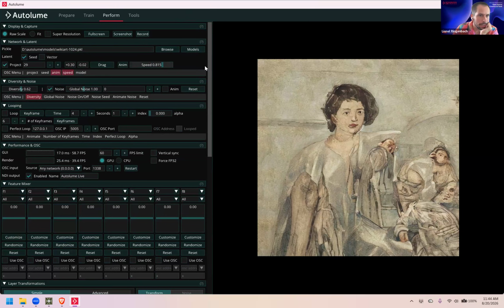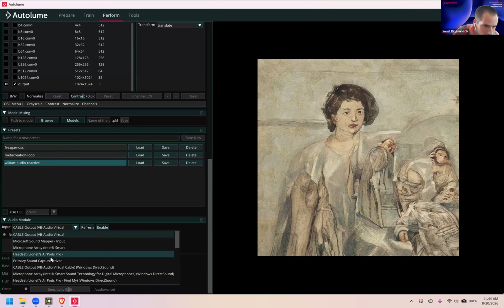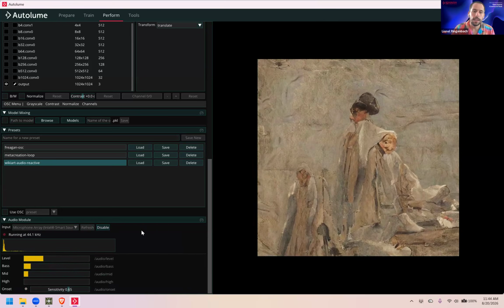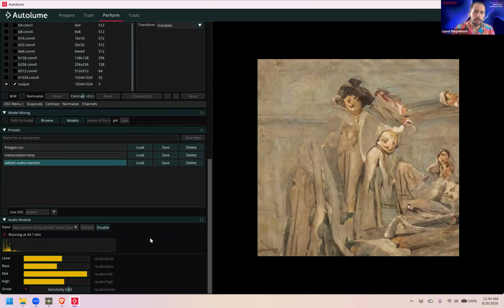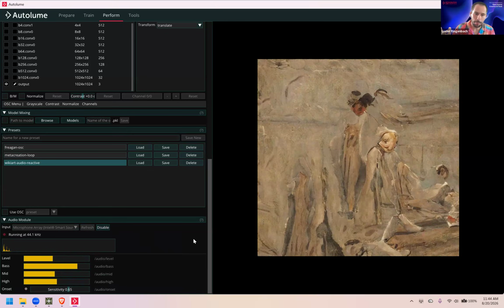I'm introducing two modules at once because it's more practical right now. It's the audio module as well that's inside. It allows you to capture audio that's happening on your computer, such as your microphone. So if I pick my microphone here and enable, you can see that it's able to pick up the audio level, the bass, the mids, and the highs, and also the onset when something happens.